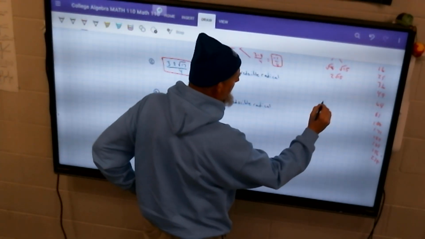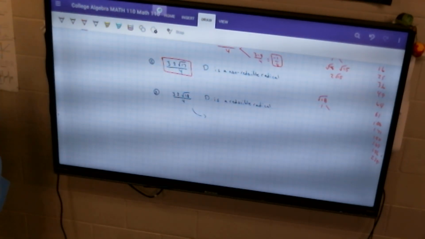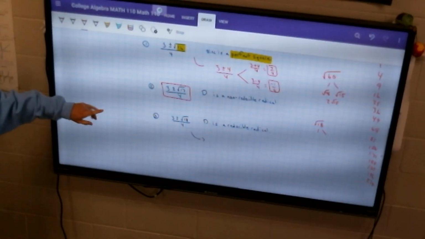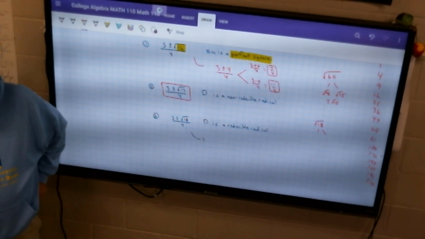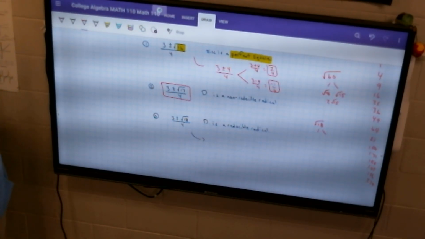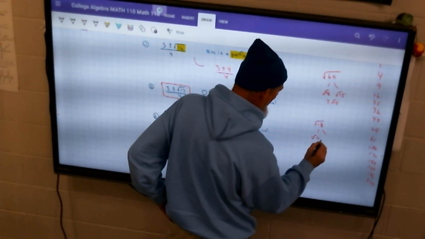Okay, so what does the square root of 18 reduce to? What's a perfect square that goes into 18? 4? 4 does not go into 18 anymore. 8, 8 is not a perfect square. 2, 2 is not a perfect square. There's your perfect squares: 1, 4, 9, 16, 25, 36, 49, and so forth. 1, that doesn't help us. 9. You kind of beat all around it. So the square root of 9 times the square root of 2.